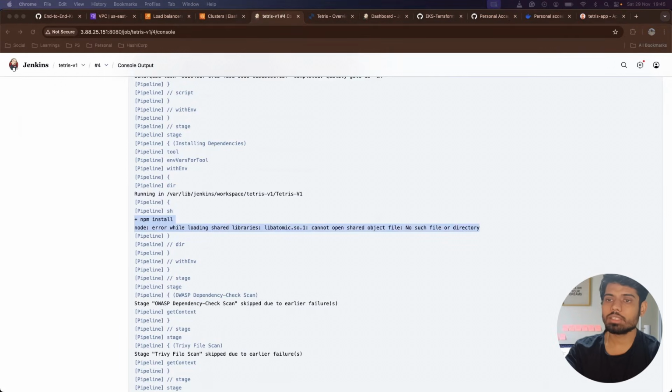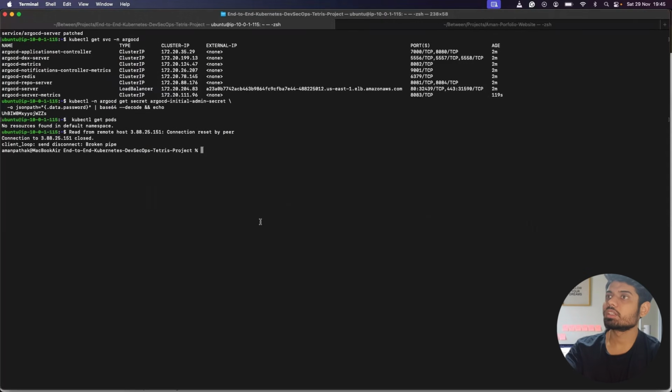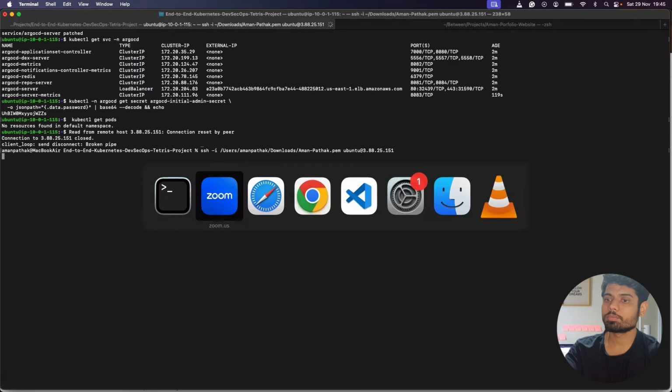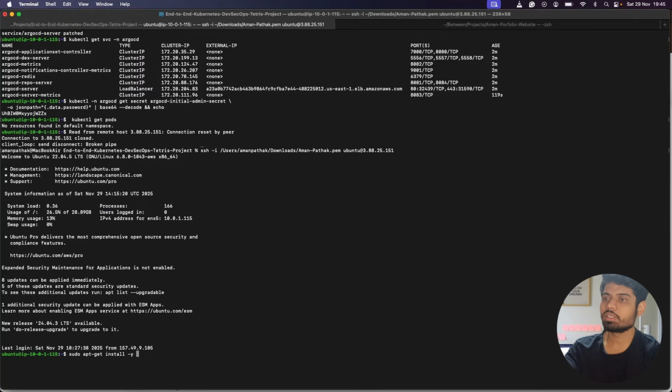So let's do that. I will go to the machine and SSH into the Jenkins server. Then I will run the command apt-get install -y, and the package related to the error is libatomic1.